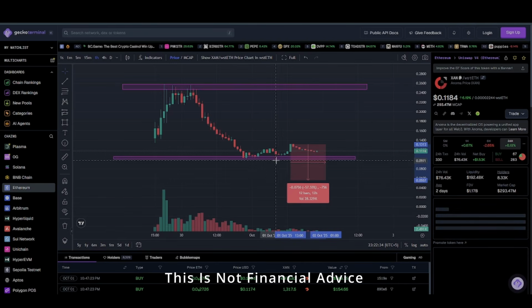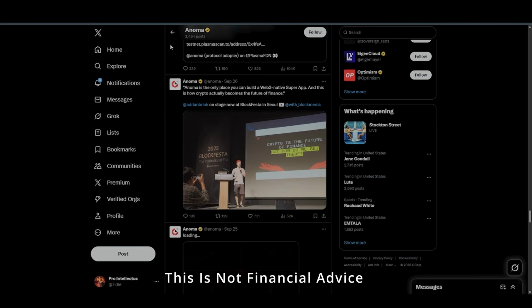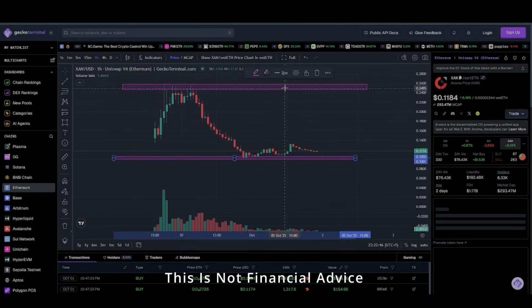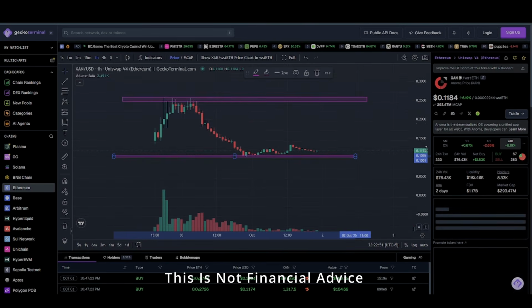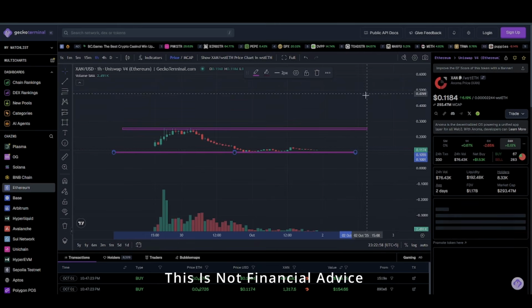But again, I think this token could be a really good buy because of what they are doing, and I really like what they are doing. If the token sees more listings, I think it can go for 50 or 55 or 25 cents, or even its market cap can hit somewhere around 800 million in the future. So again, I think this can push as high as 40 cents or even 50 cents is a possibility. And if it gets listed on Binance or even Upbit, I think it will easily go as high as 30 cents, and it can go higher than that.